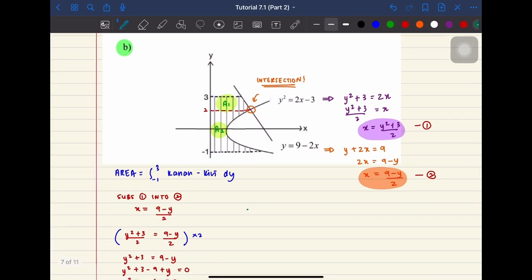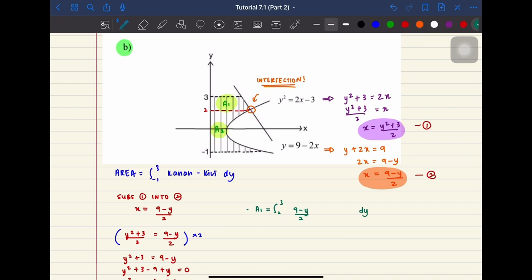Okay, so untuk area 1 dulu, saya cari area 1 dulu. So, area 1 equal to daripada 2 sampai 3, and obviously pakai dy lah. Okay, dy. Kanan tolak kiri. So, daripada kanan, we have this function which is ini. Kita akan masukkan ni function yang Y, and 9 tolak Y over 2. Okay, jangan masukkan X ni guys. Jangan masukkan function X ni. Tak boleh. Sebab apa? Tak boleh integrate nanti.